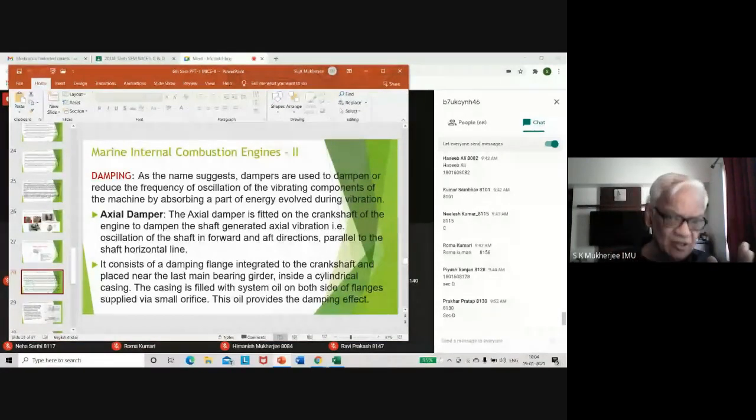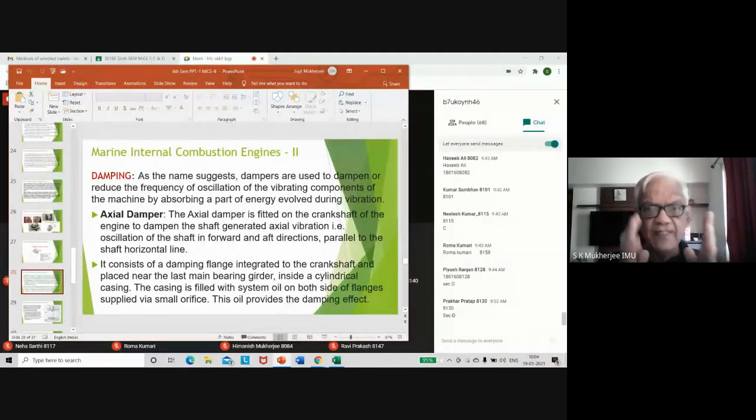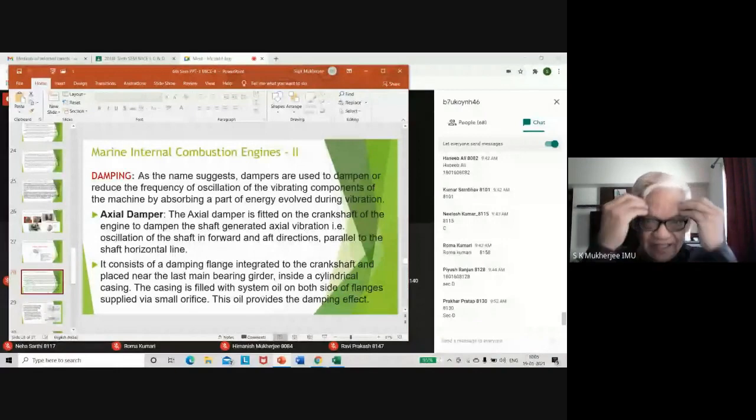On the other side also, if you have put a stopping device, that means the piston in the middle will be compressing this side or it will be compressing the other side. Now put oil on both sides of the piston. So the piston will start compressing the oil this side when the shaft moves in this direction, and the piston will start compressing the oil in the other direction when it moves in that direction. So the same principle is used for the shaft.